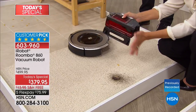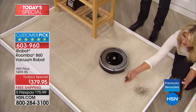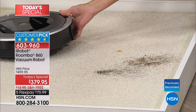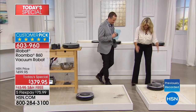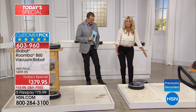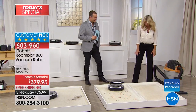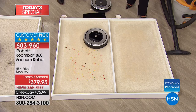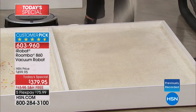Moving from carpet right onto tile floor, getting right down to particle level — this is really going to do the work for you. Let's put it to the test. It's going to pick up what you see — a little cereal on the floor, it happens — but also what you don't see. I'm going to put down sand on a sand-colored carpet so it almost disappears before your eyes, then run a power vac over it. You'd expect a huge power vac to be more powerful — let's see if the Roomba can find anything left behind.